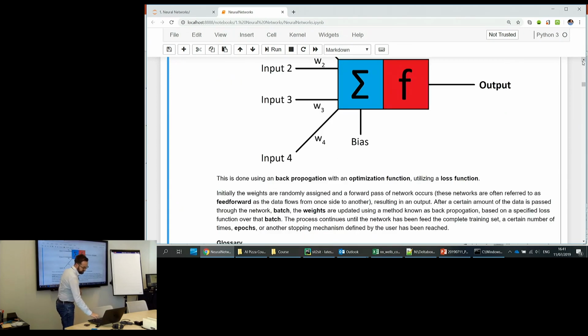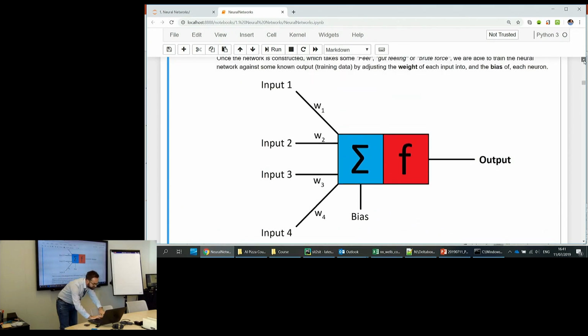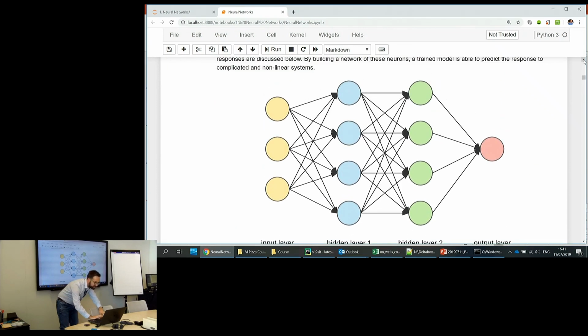So this is essentially the structure we make of a neural network. The circles are what's known as neurons, and between them we have what I think are called synapses, and those are the weights that we can adjust.